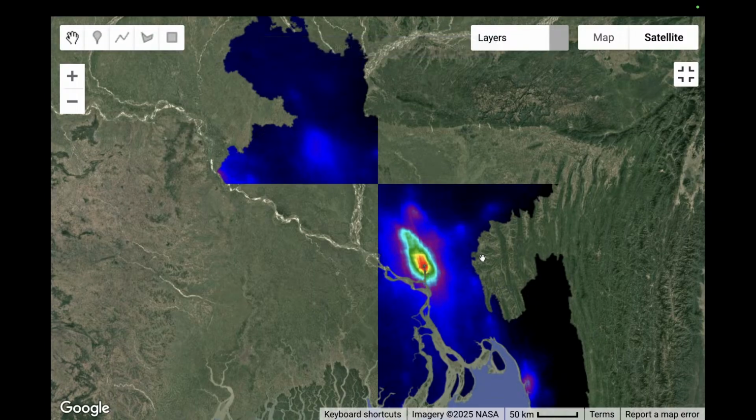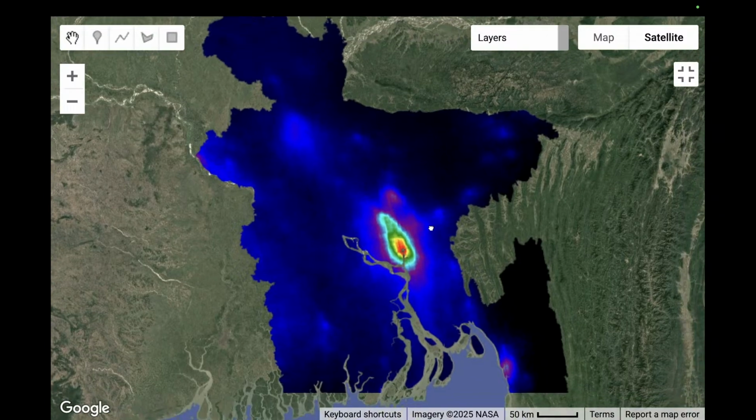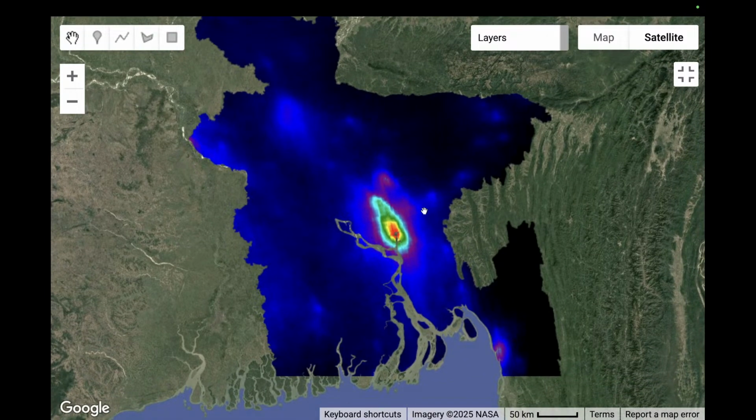Now if you check, we find this map of the concentration of nitrogen dioxide, and it looks better because now this dataset is applied to a bigger study area. So now we can easily identify that this place has a high concentration of nitrogen dioxide.